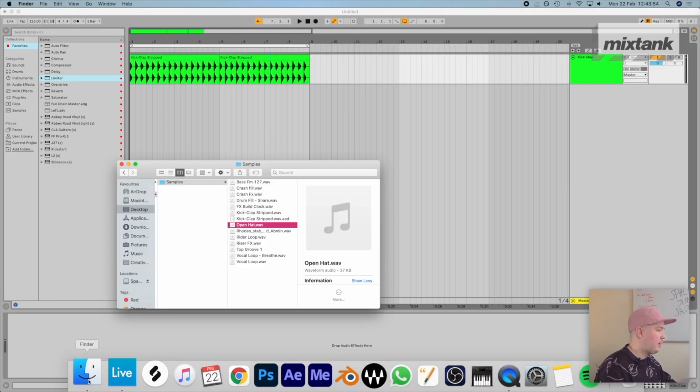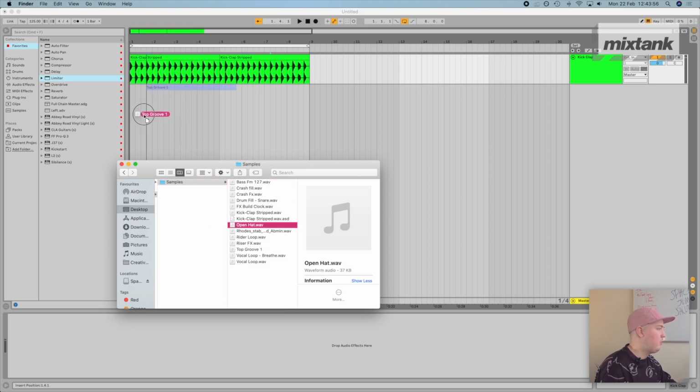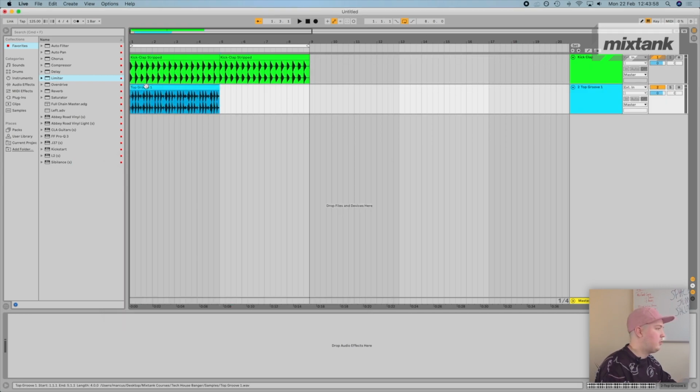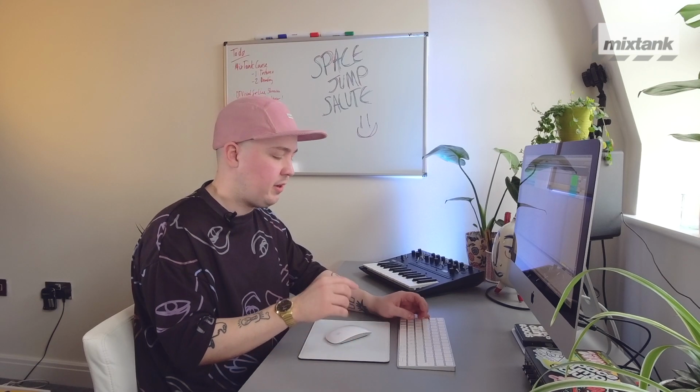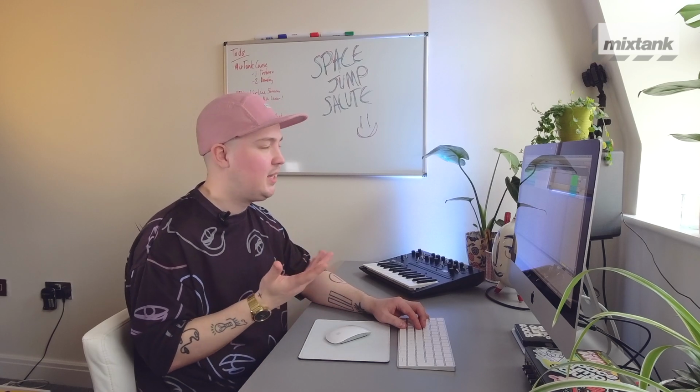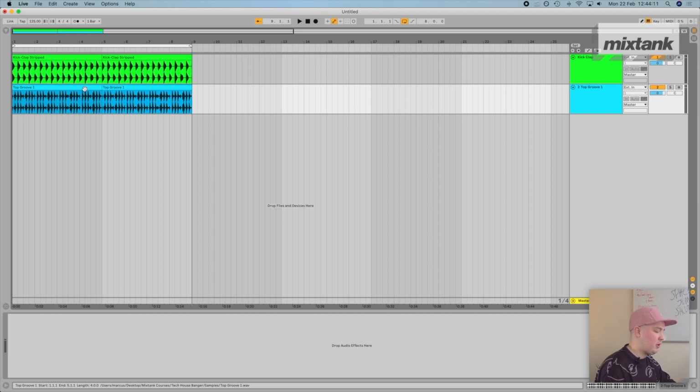And then we're going to go back and get our top groove and just quickly duplicate that. If you don't know the shortcut for duplicating, it's just Command and D, if you're on Mac. I can't speak for Windows because I don't use it. And as you can see, we've looped the area, which is Command and L, which will just loop the selected area in Ableton. So if we just quickly turn down the groove slightly while we're playing it.